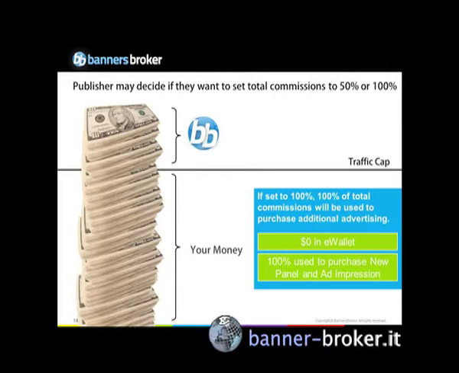Now, I'm not going to get into strategies on this because that's not the purpose of this webinar, but there's a lot of teams out there. There's a lot of leaders on this. I can see the names and a lot of leaders. And your leaders and your teams are going to suggest strategies that work for them. At the end of the day, you're making the purchase, and you have to decide what works best for you. You can't call into support and ask us to tell you which way to do or what's the best way to maximize your earnings. Unfortunately, we're not going to be able to give you strategies. That's totally up to you. All we can explain is what happens if you do A or B, and then you will decide which way you want to go.